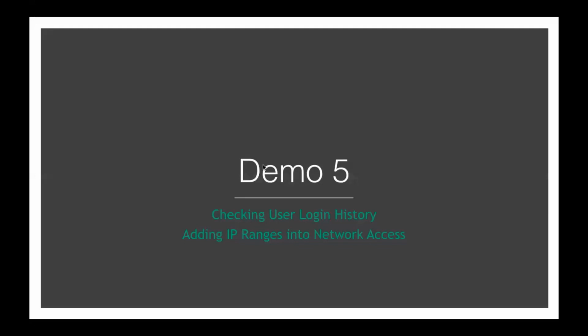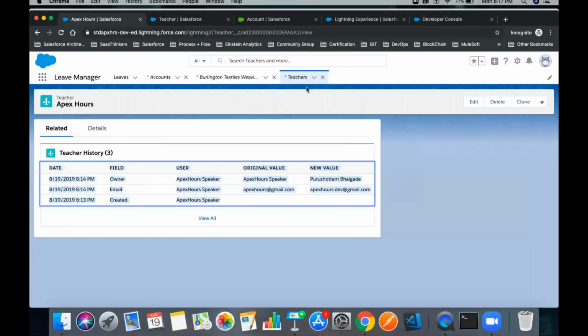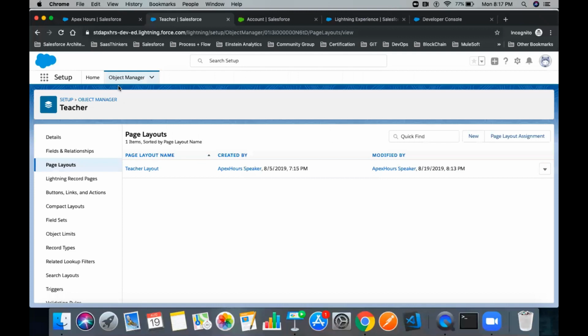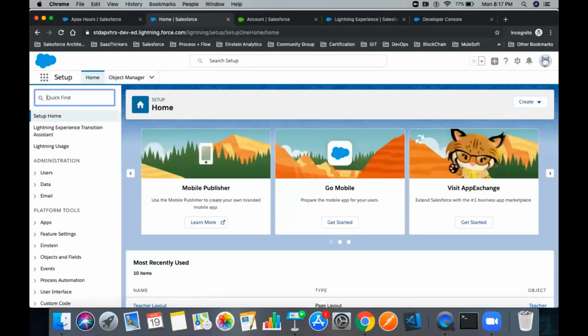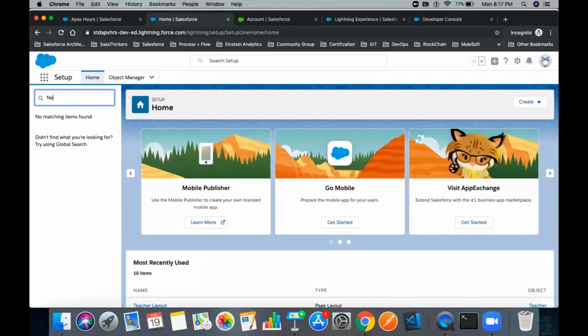So now let's do this. First, we'll try to add IP ranges at the organization level. So we need to type here network access.